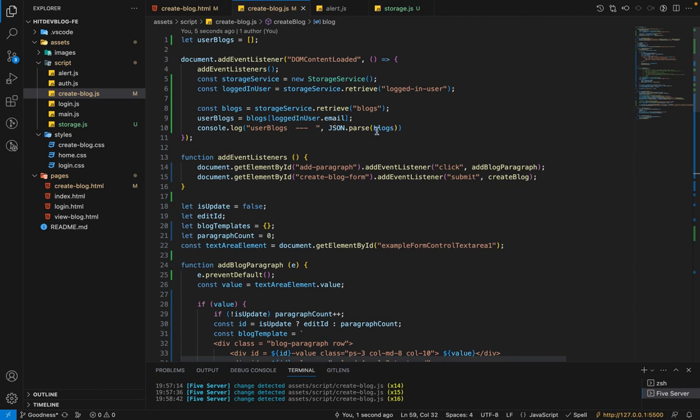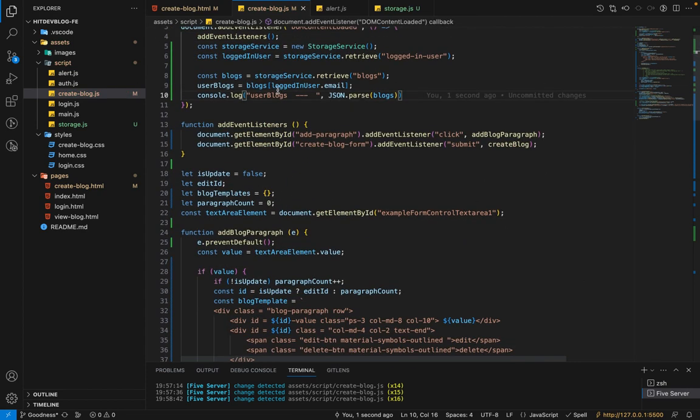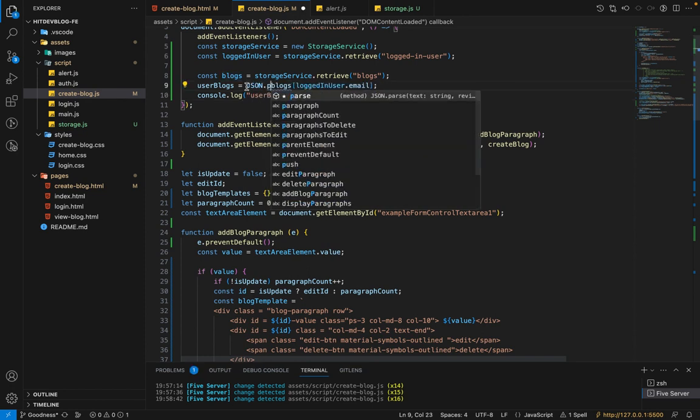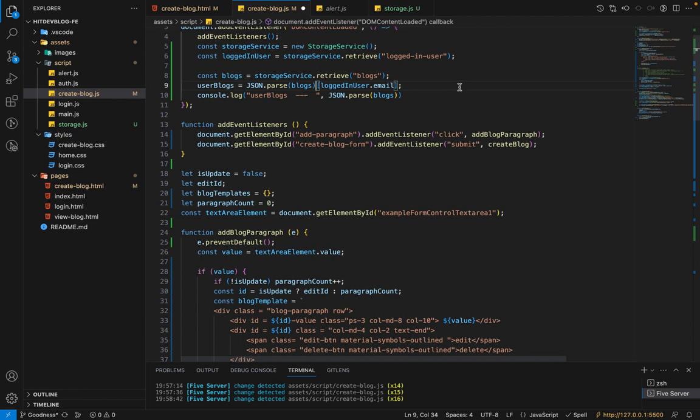So blocks, I'll put JSON.parse here. JSON.parse blocks, and then we pick out the one for the email here.